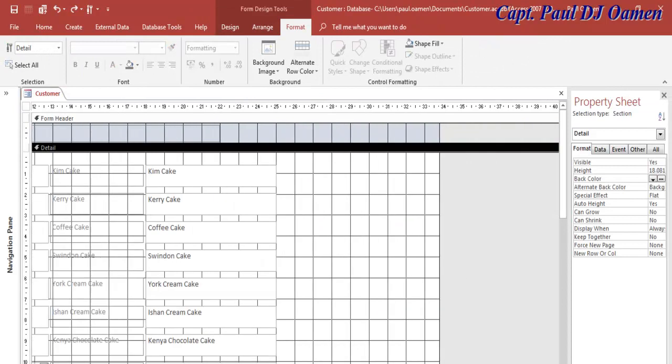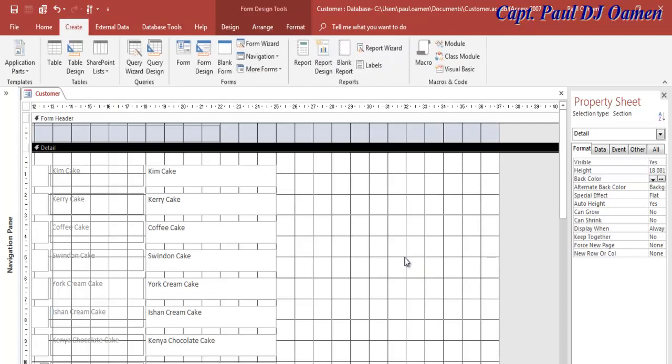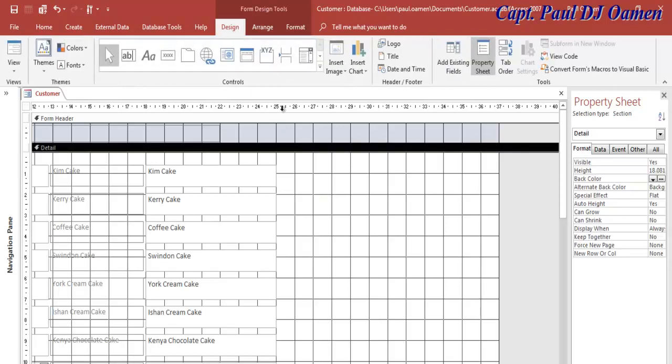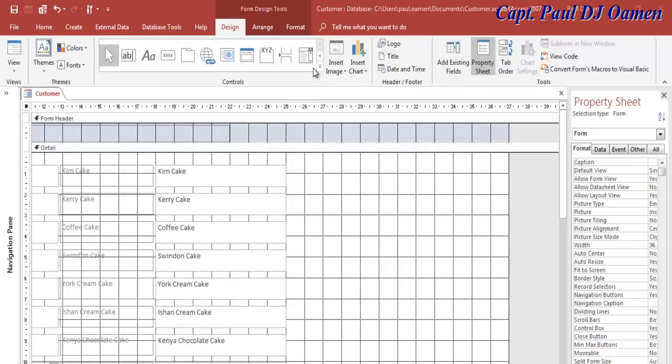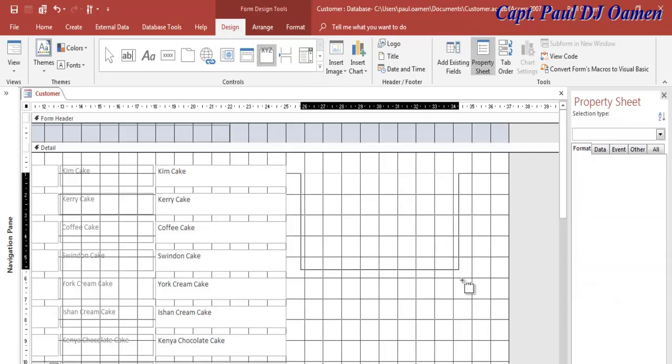Now drag this that much, and I will add, let's look for, okay, inside the create I need some components such as frame or panel, something like that. Okay, let's click on design. I think it will be here. There we go. Okay, I'm going to settle for this, so let's select that and just draw it right there.